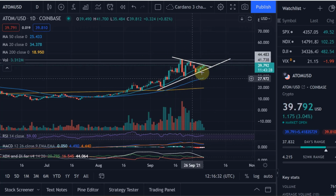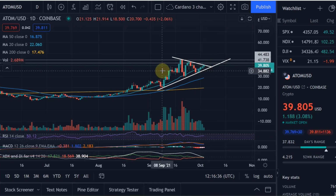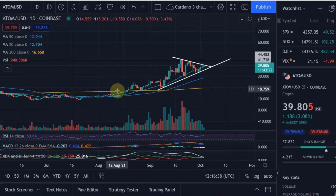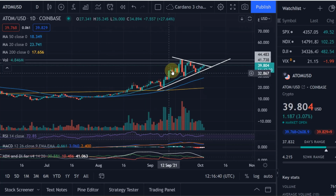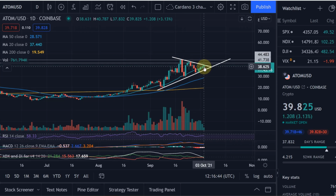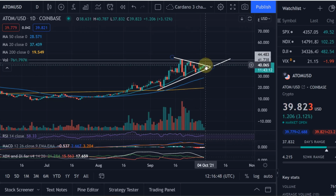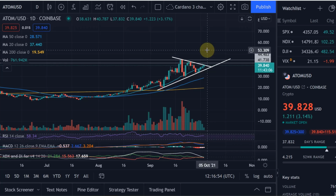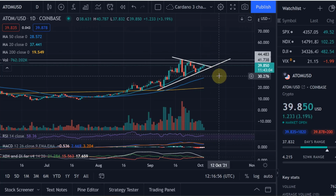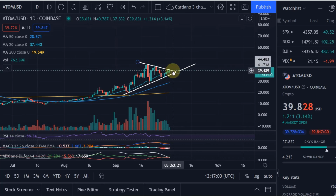It's a symmetrical triangle, a trend continuation pattern, more likely to break to the upside, because essentially you come from a very strong uptrend, which was even gaining in momentum, and then you just have this period of consolidation, which is normal, but you're still making higher lows, and at some point you will continue that move to the upside. At least that's likely. Again, it's not guaranteed to happen. Nothing is guaranteed in financial markets anyway. Always prepare for both scenarios, but it gives you the heads up that something is happening.